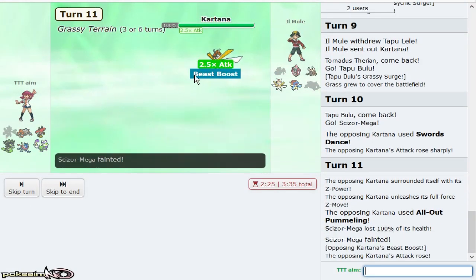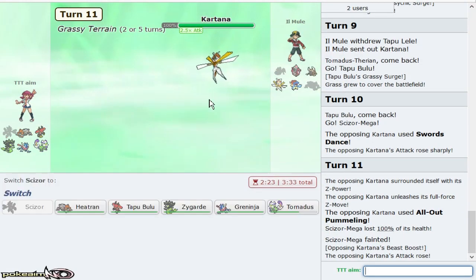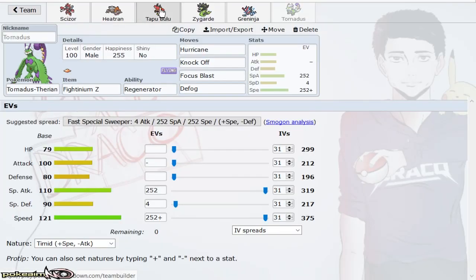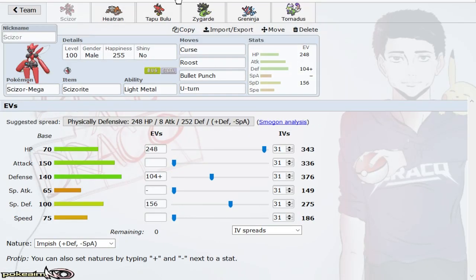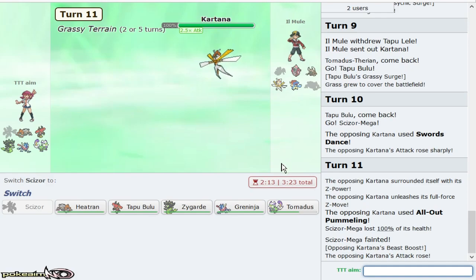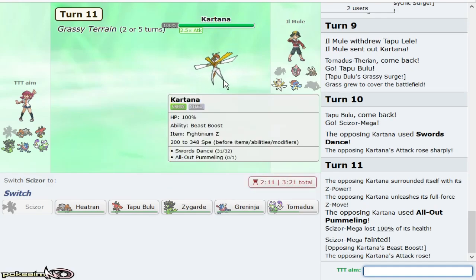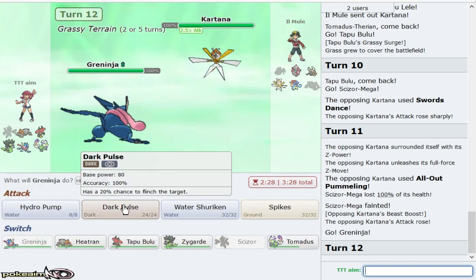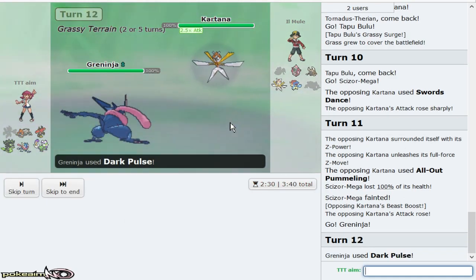Wow. That destroyed me. I expected Curse Mega Scizor to eat that. I know it's +2 All-Out Pummeling, but what? I guess because I'm so used to max defense. Literally max defense. So it's good to know that this thing isn't Scarf, because that's the freest Dark Pulse. It doesn't matter if Keldeo comes out, it's not a problem.